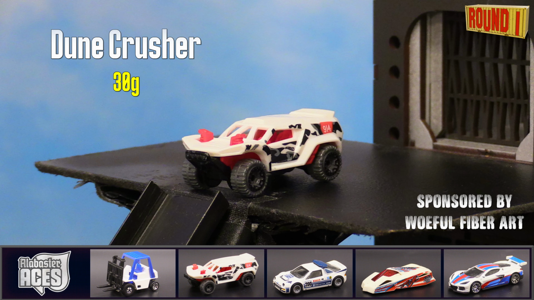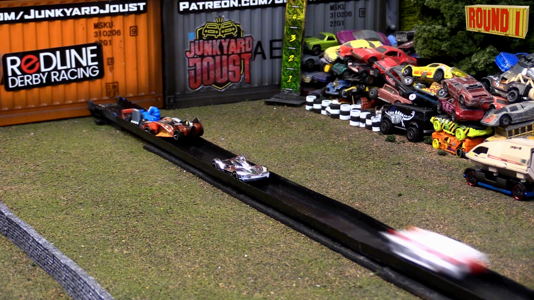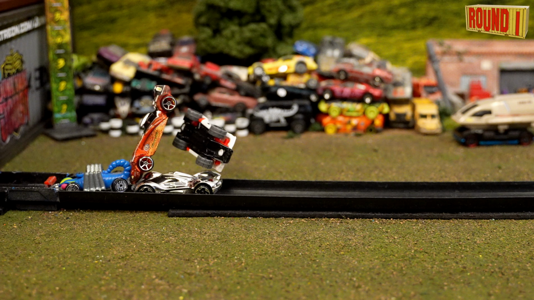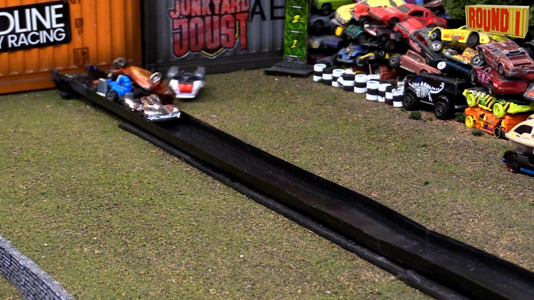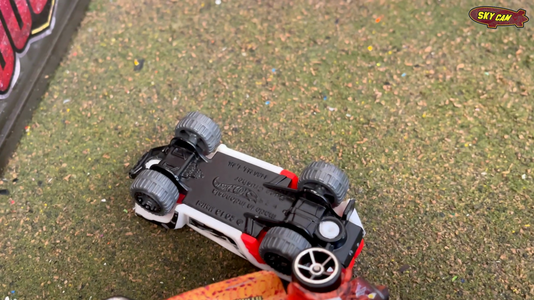Be always fun to watch Dune Crusher for the Aces, sponsored by Wolfle Fiber Art. Dune Crusher clatters off the back of Scorpio and very unusually ends up upside down. That almost never happens with Dune Crusher, at least not this early. And Snake Oiler potentially taken down here as well. Wow, big drama already in this match.